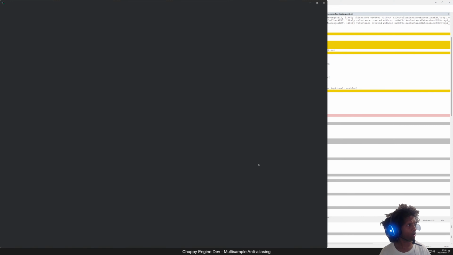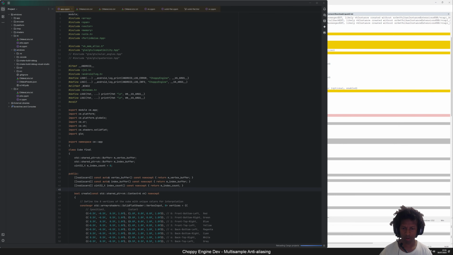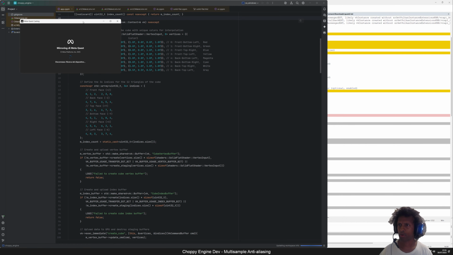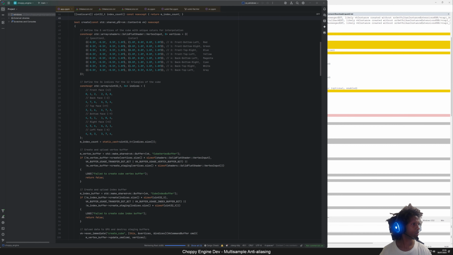In the meantime, the headset should be ready. Let's see if it's running. No, wait. I just switched it off. I have to switch it on again. Hopefully something is gonna work.